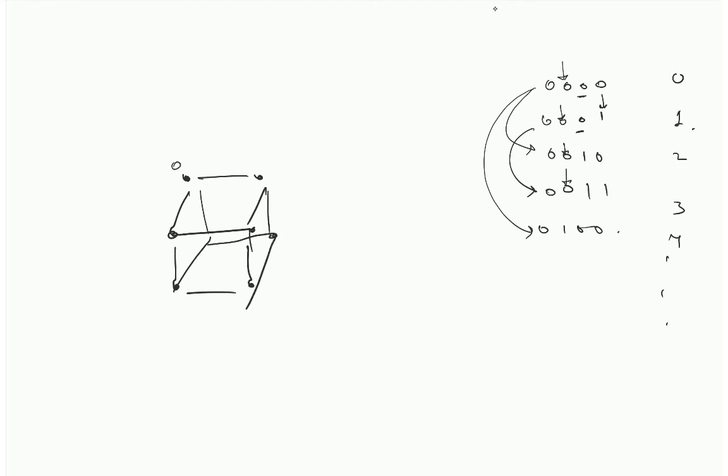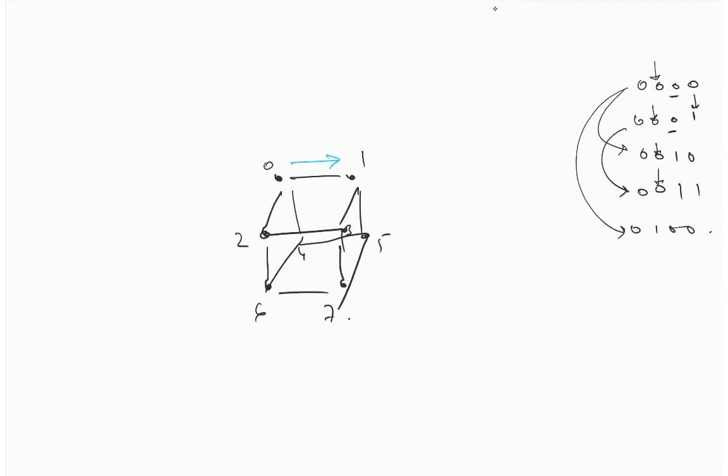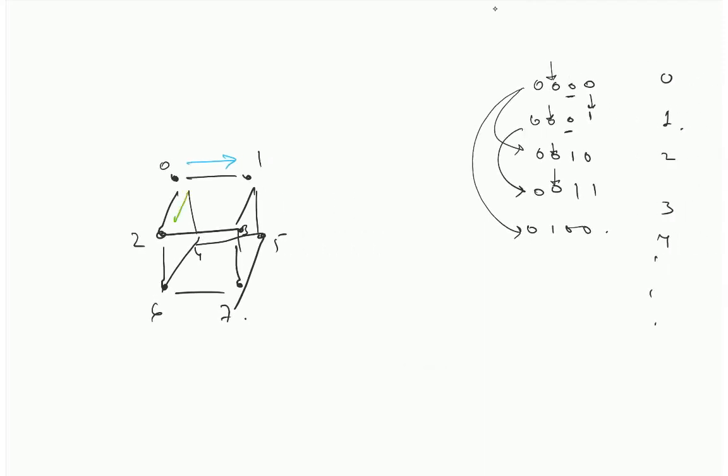So this is node 0, 1, 2, 3, 4, 5, 6, 7. If you look at this, in the first iteration, 0 sends to 1. So that's along the x dimension. In the second iteration, 0 sends to 2, 1 sends to 3. That's in the y dimension. And in the third iteration, just think of it as sending it down. They're all sending it down. So that's where they differ in the third bit.